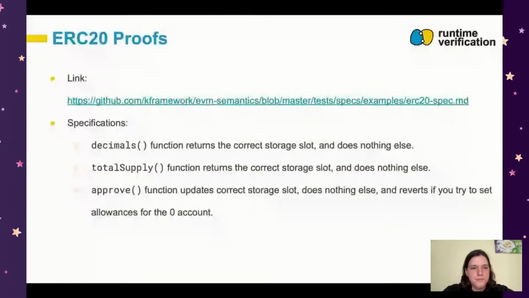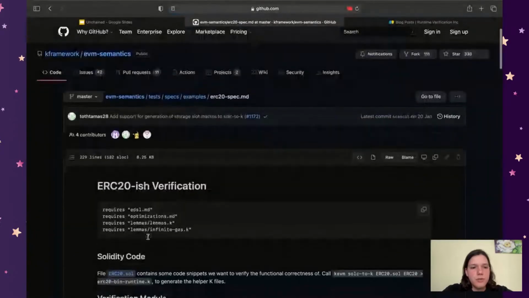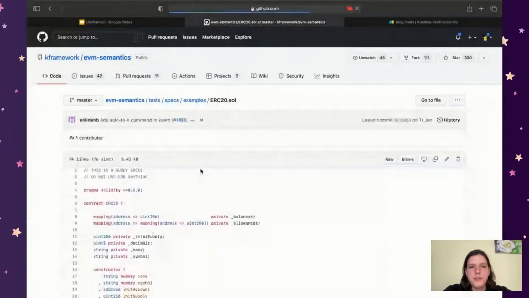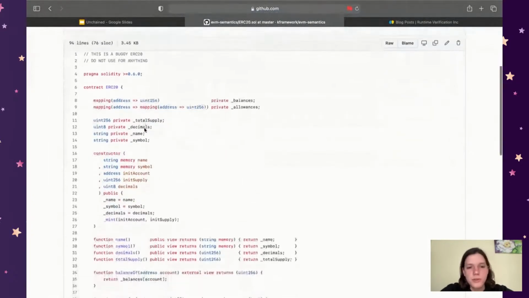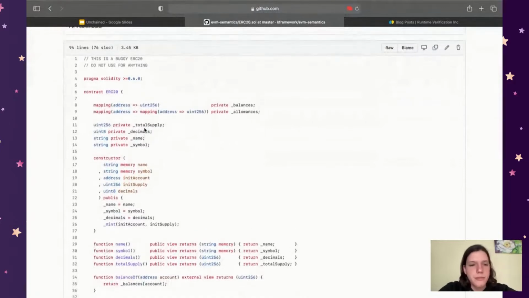Okay, so let's look over a specification. First, I'm going to show the Solidity code, which is some kind of ERC20 token, but it's not correct. It has some bugs in it, so don't trust it and don't use it for any of your projects.